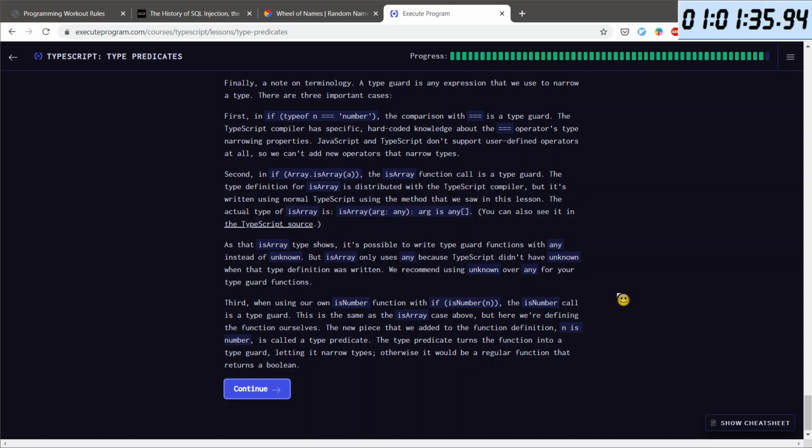The piece that we added to the function definition in isNumber is called a type predicate. The type predicate turns the function into a type guard function, letting it narrow types. Otherwise, it would be a regular function that returns a boolean.